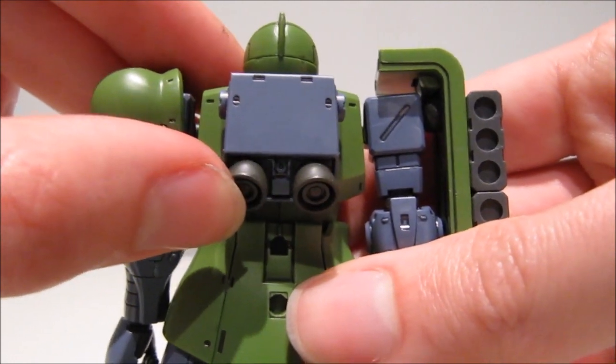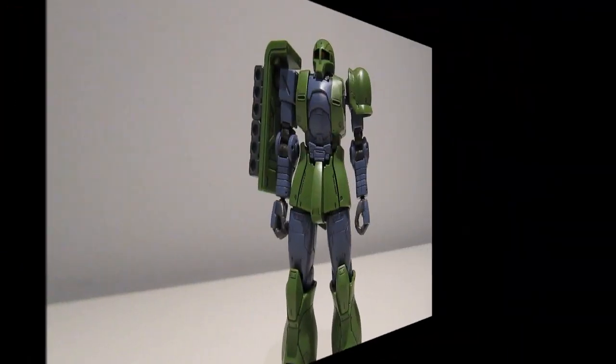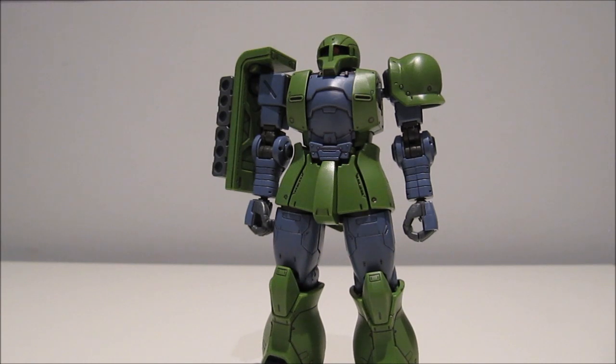This is literally as far as they will go. In the end, I'd say the articulation on this thing is about as good as the detailing on this thing. Absolutely phenomenal, and about as good as you can get for a Zaku in 1/144 scale. So let's quickly move on to the equally awesome accessories.